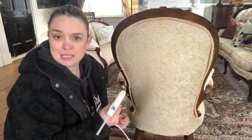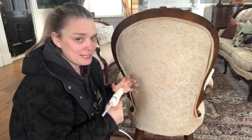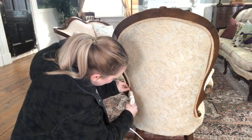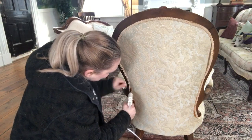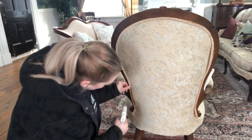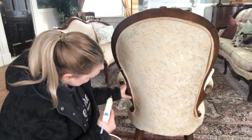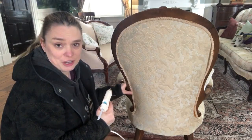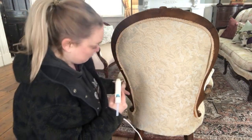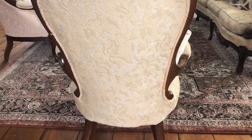And that's the great thing about the hot glue gun. It is the answer to so many jobs. And so today, I have got my hot glue gun out, and I'm just doing a little bit of repair work. And it's such an easy fix. So if you ever have furniture that has this really pretty edge piece that's come off, simple hot glue gun, and it's an easy fix.